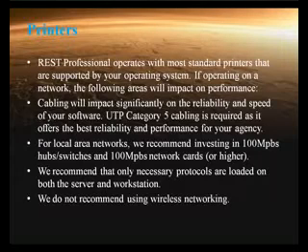If operating on a network, the following areas will impact on performance. Cabling will impact significantly on the reliability and speed of your software. UTP Category 5 cabling is required as it offers the best reliability and performance for your agency. For local area networks, we recommend investing in 100 megabits per second hubs, switches, and 100 megabits per second network cards or higher. We recommend that only necessary protocols are loaded on both the server and workstation. We do not recommend using wireless networking.